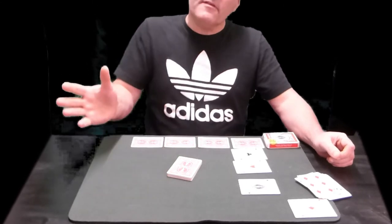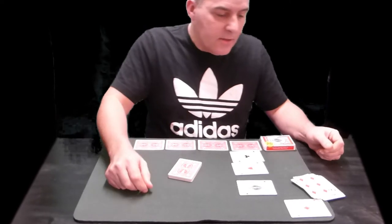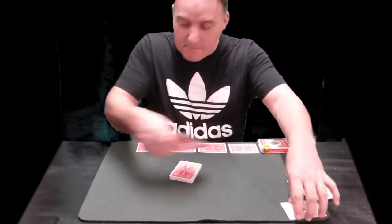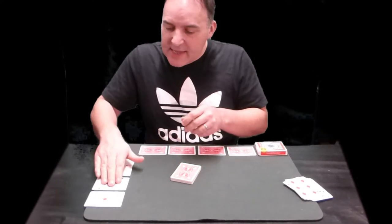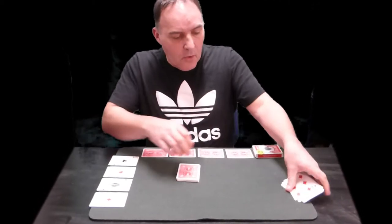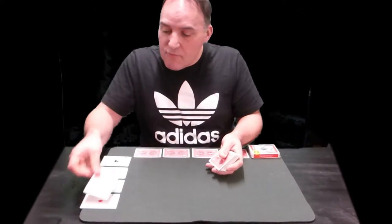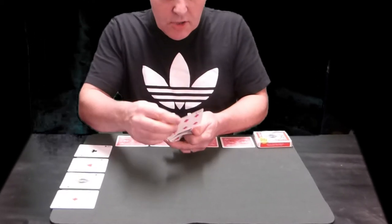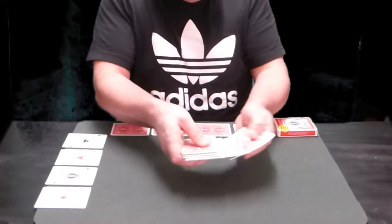Now, just a bit of fun, build up the tension. As I said, the more people get involved. Now, what we can do here is get the spectators to bring all the horses back to the starting point. And in case they think there's some sort of collusion in this, rather than you leave me with a horse, let's get you to choose my horse for me. So I offer any spectator to pick a horse for me.